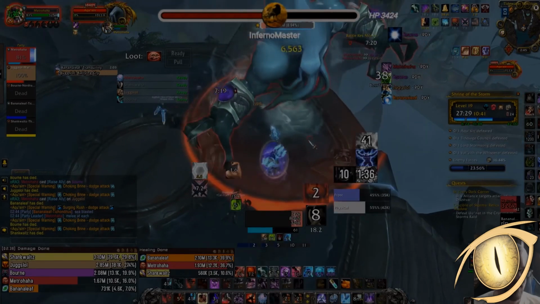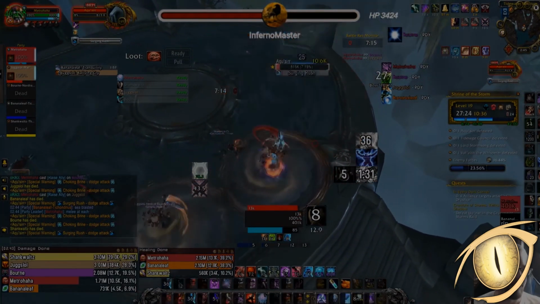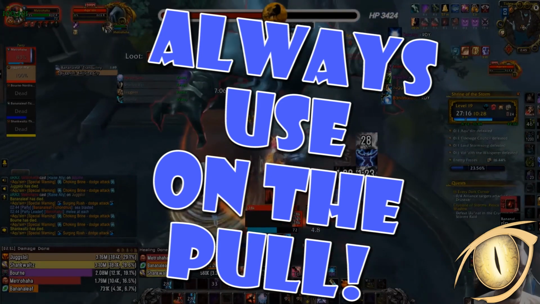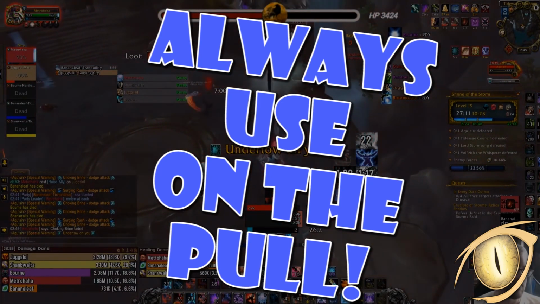It's easy to use for the other situations, but just using it on every trash pack it's up for will not be appropriate. You should be prioritizing using it on the pull of any pack as well, as this is when you'll be the most vulnerable as a Blood DK, and obviously the highest likelihood you'll be able to maximize other things like pre-potions and CDs.